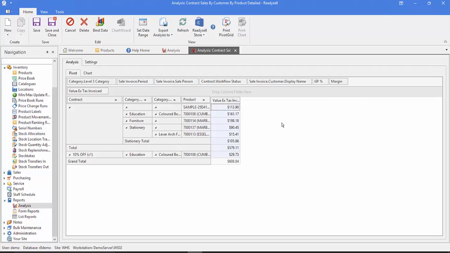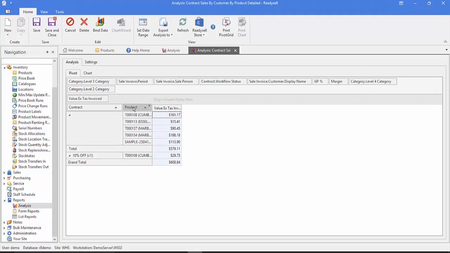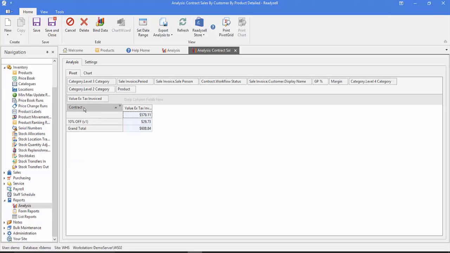So that's really all you need to know about reorganizing and changing analysis reports. You just grab the things you're interested in. Let's get rid of category. Let's even get rid of product and say we're interested in customer. Now take off the things you're not interested in. If you take off everything, you just have a value here. Let's take off everything, right?